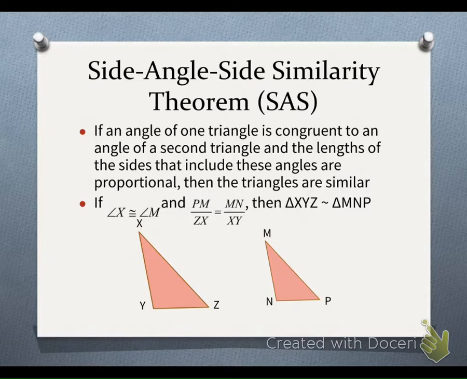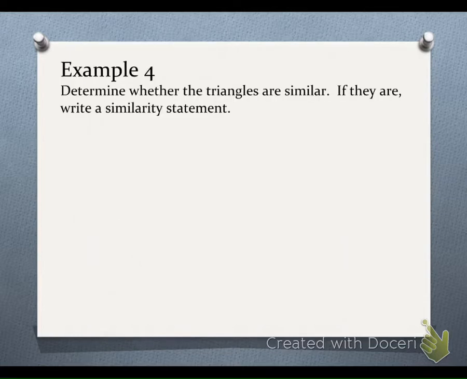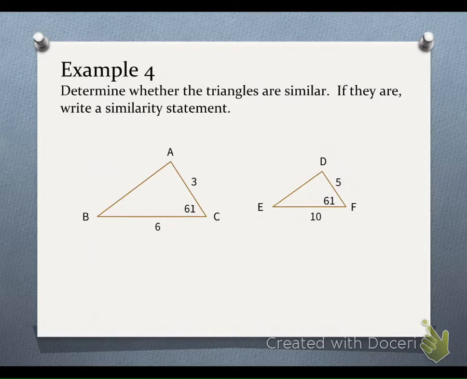So remember with side angle side, that angle is wedged right between those two sides. It has to be right adjacent. All of them have to be able to touch. Once again, I gave you this one, so I'm going to go to our next slide. We have example 4. With example 4, we're going to look at which angles are congruent. To use side angle side, we have to state which angle is congruent.